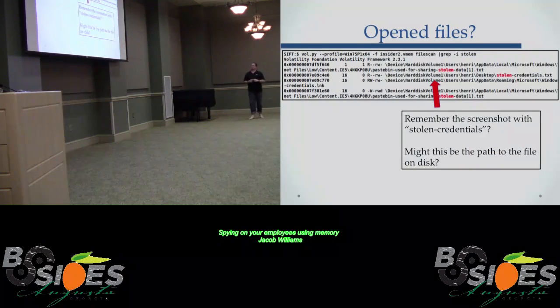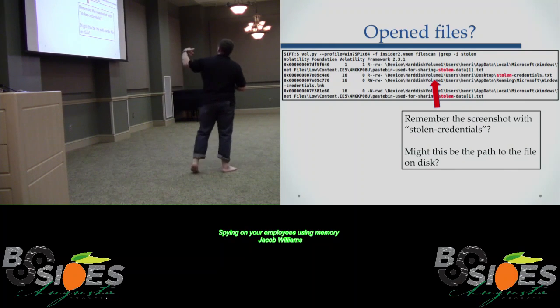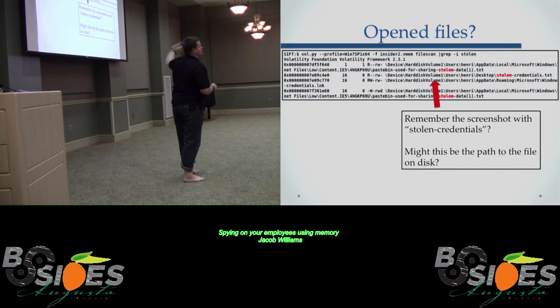How about the open files? Well, we can go through and find, and this is actually pretty interesting here, with this file scan, I actually find good evidence, even after a user, for instance, plugs in their USB drive and then pulls it out, and we don't have access to that encrypted USB drive anymore. With file scan, if the files were opened, not if they were just sitting there, but if they were open, we may still be able to recover those even though the drive is long gone.